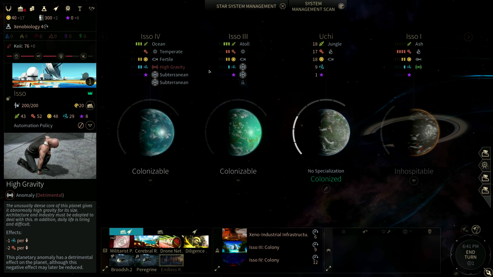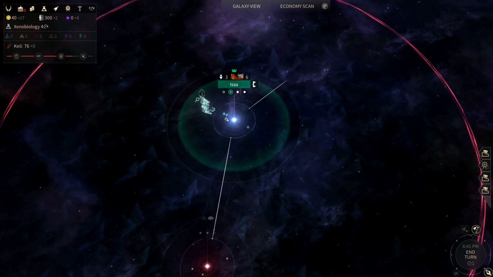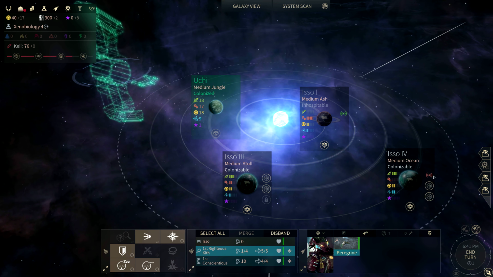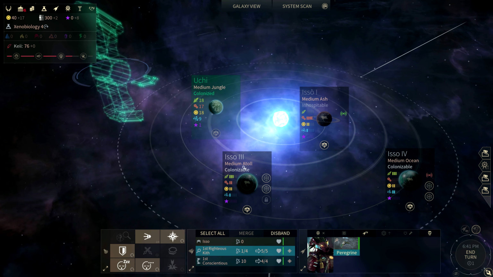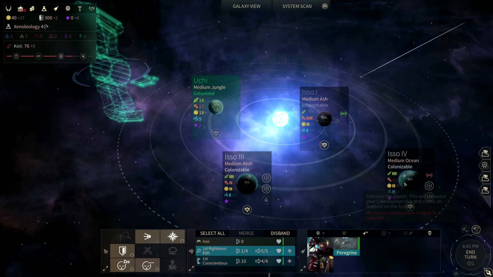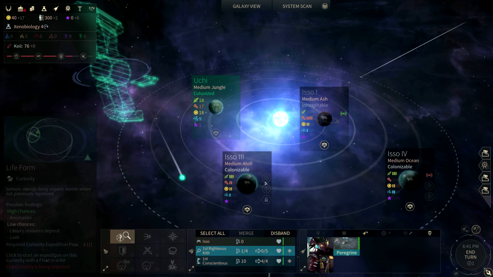Now, high gravity is a big downside for a planet, so ideally we can find something else that's better on the other planet. Although we'll probably just get this planet, not put any workers on it, move the populations to other planets, and thereby collect the industry bonuses without actually having to suffer this negative.